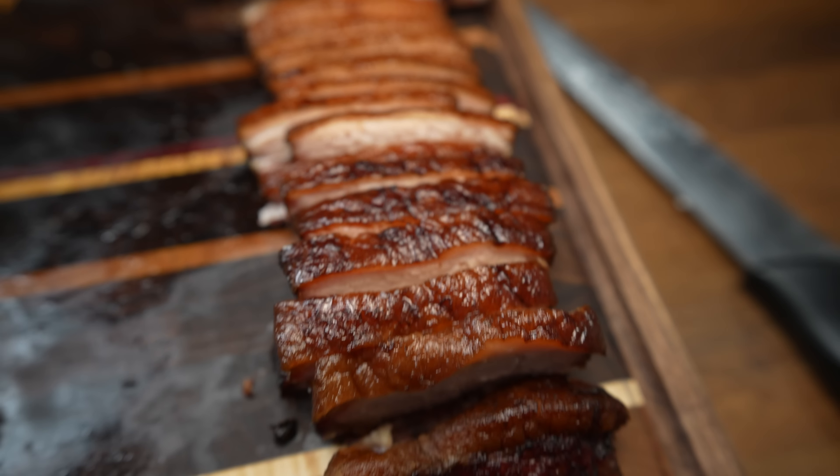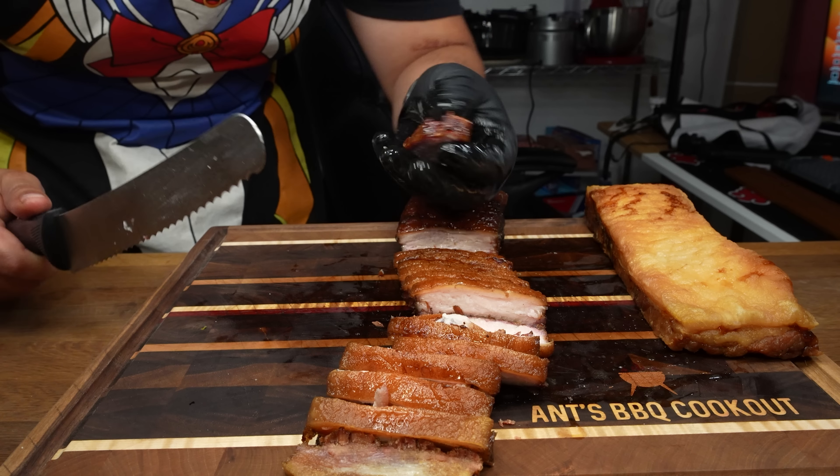In terms of appearance, the smoked pork belly has a way better fat cap than the one cooked in the oven. I think the main reason is that my kitchen oven doesn't have any convection, so I just couldn't dry out the surface of the fat cap fast enough — therefore it didn't get as bubbly and crispy as the one cooked in the smoker. However, the bottom of the oven pork belly came out way better than the smoked ones. I definitely underestimated how harsh the heat is off the fire pot inside the pellet smoker — the end parts were super crispy but the middle section was perfect. I probably should have cooked it at around 250 degrees instead of 275, and I should have cut the pork bellies into three pieces instead of four, since I totally forgot just how much a pork belly shrinks when it cooks.